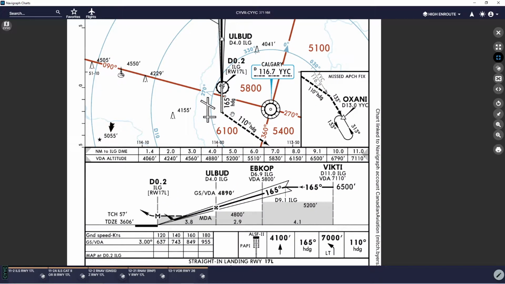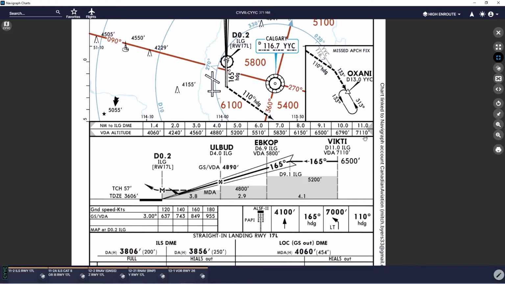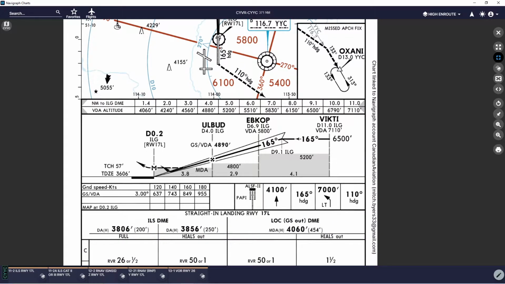So as we go down the ILS, they draw this nice little box here that tells you at what DME point, what altitude you should be at crossing those DMEs. Just a kind of a good reference. I can tell you from experience in real life, I'm not sitting there going, okay, at 8 miles, I should be at 6150, and I'm looking at my altimeter crossing to 6150 because I should be right on that glide slope anyway. But this is going to give you, the next box down, the horizontal profile, what the approach is going to look like.